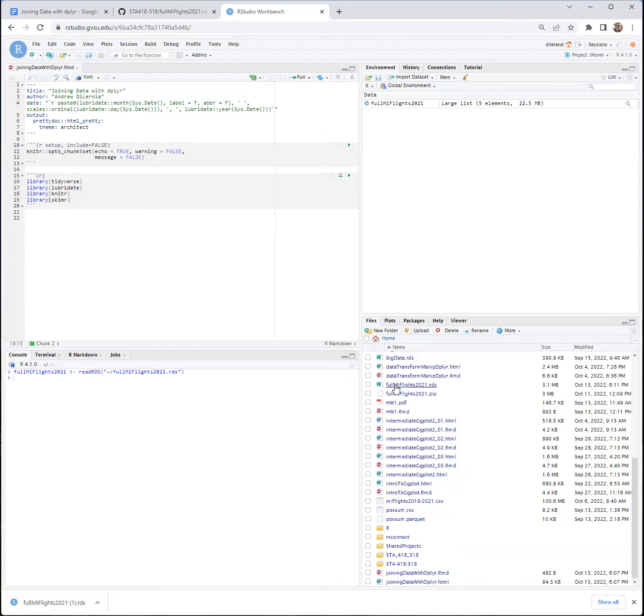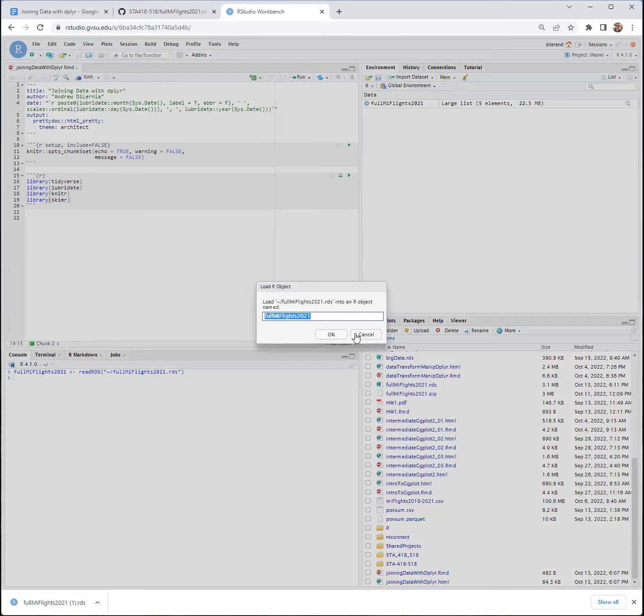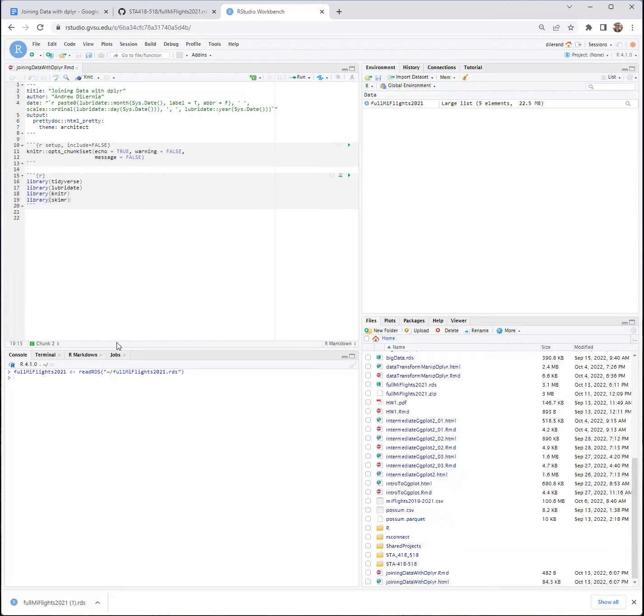So if you click on the file and then click OK, it allows you to import this into R in sort of a quick, concise fashion there. So we can copy that code that was run into the console and then take advantage of that, paste that into our document.